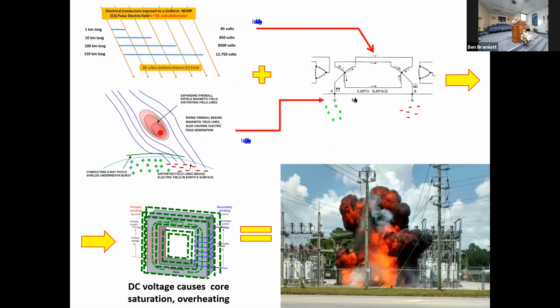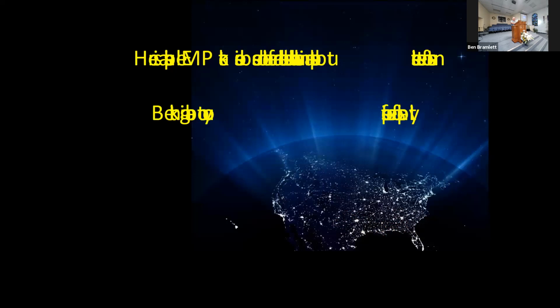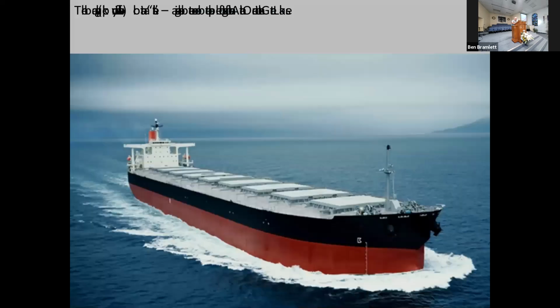Okay, so the bottom line is, if you follow my little arrow here, you have the superposed voltage onto the overhead conductors, and you have the ground differential voltage imposed on the ground leads. All of that weird electricity causes the saturation of the transformer core, and this is what happens, and it's usually pretty spectacular.